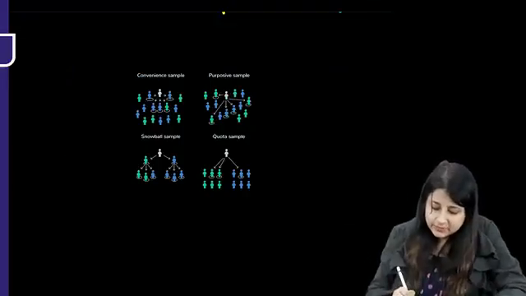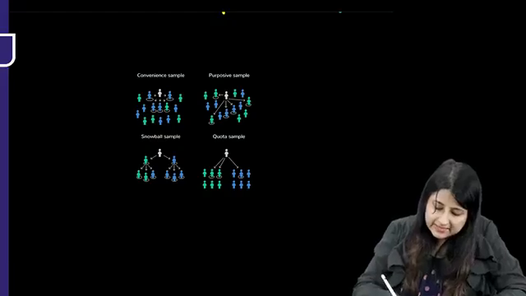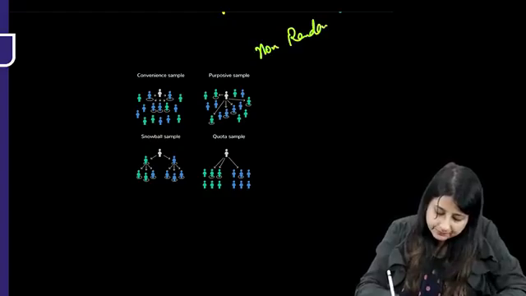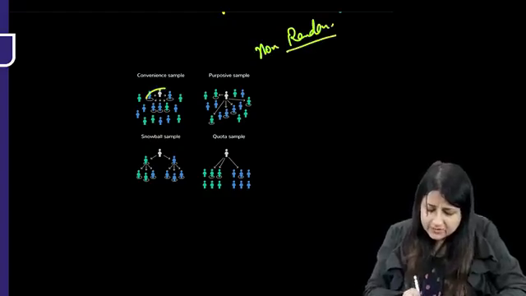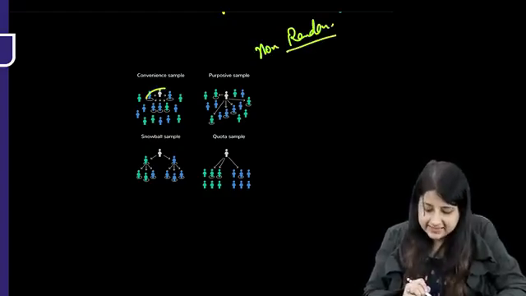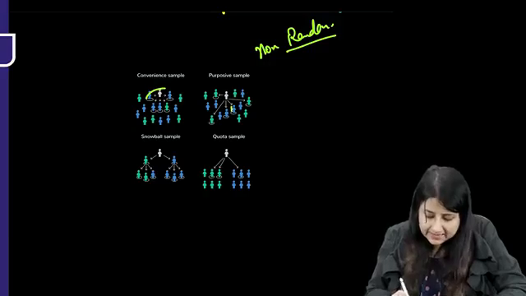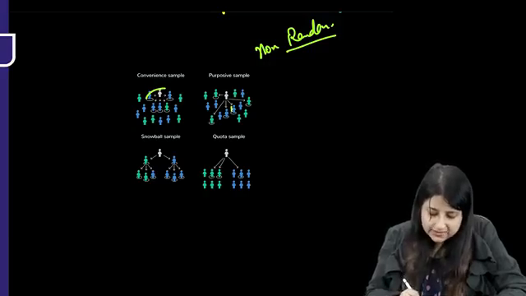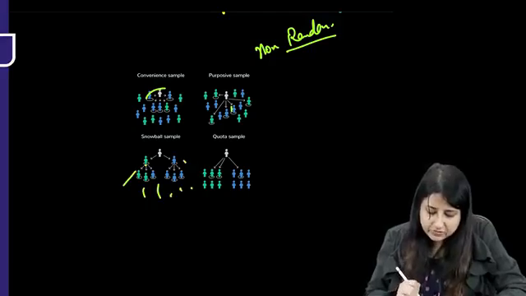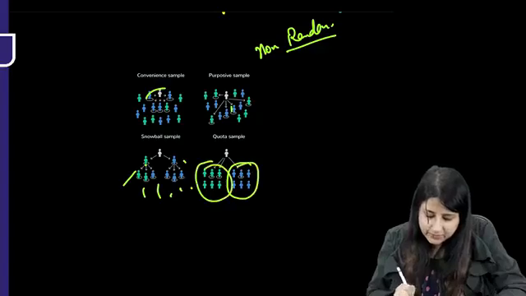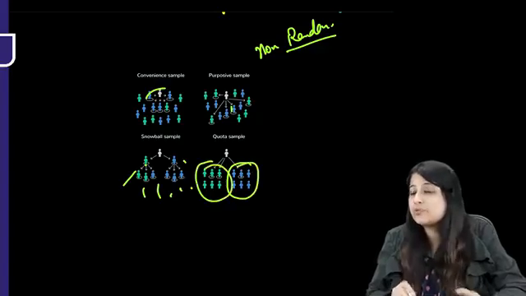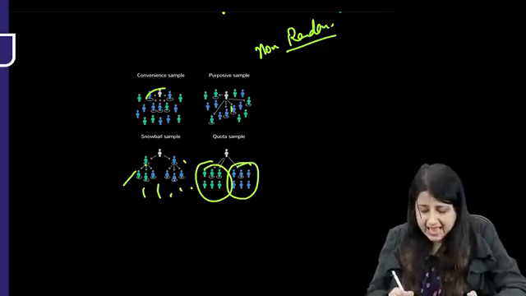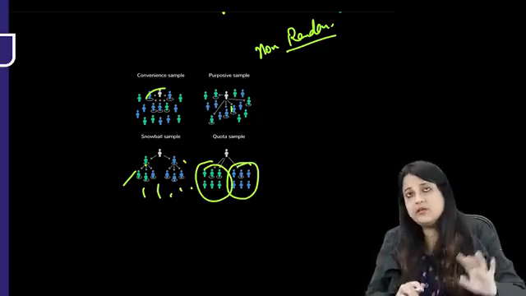Convenience, purposive, snowball and quota are methods of non-random sampling. Based on my convenience, I am selecting anybody. Purposive, I am selecting these people on purpose. Snowball, I gave the questionnaire to this person, who passed it on to them. Quota, again, I've divided into similar colors, but now within this I'm not going to use PPS, probability proportionate to size. I can select anyone I want within a quota.